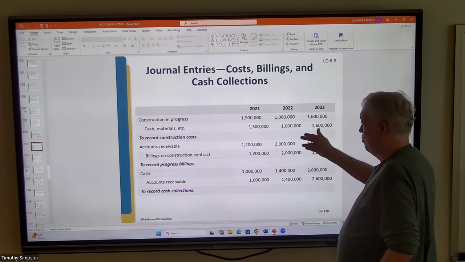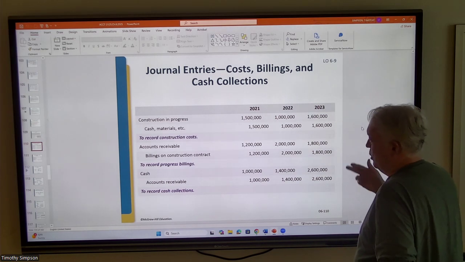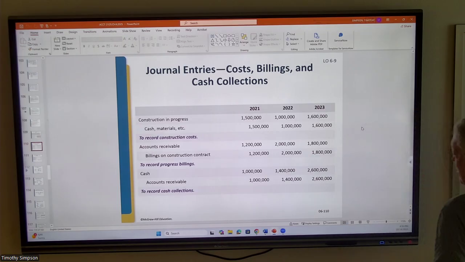And in terms of the billings, we're billing based upon some predetermined billing schedule, and that's agreed upon between buyer and seller ahead of time. And I think buyers understand long-term contracts: contractors have workers to pay and materials to pay for, and nobody wants to wait. Certainly not workers. They don't want to wait for some completion of a contract in order to get paid. Clearly, and so as a result, there are expenses that need to be funded over a shorter time period than the completion itself. And so as a result, billings are made on a periodic basis.